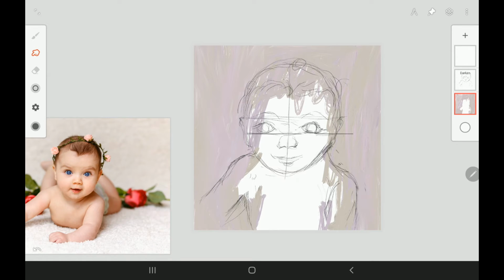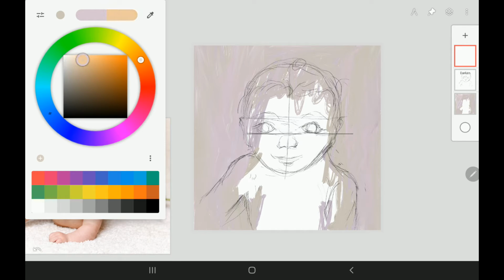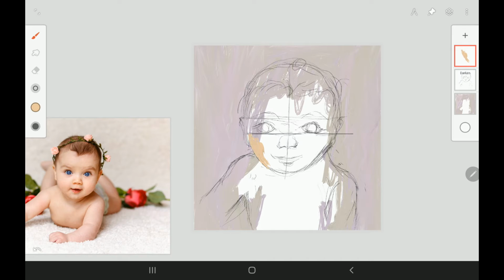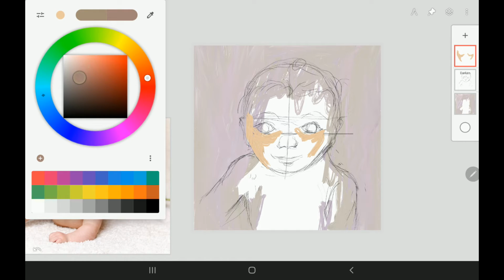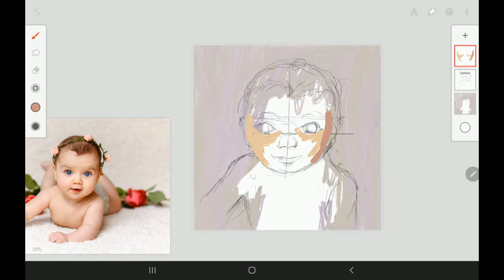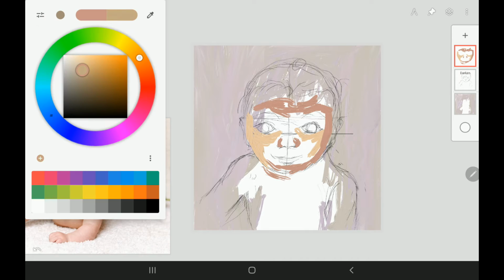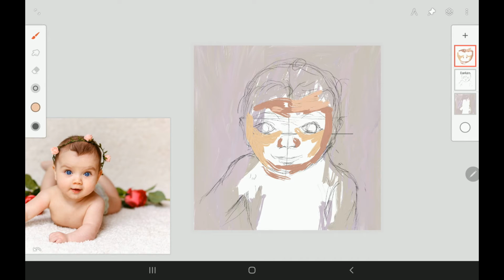It's easier if you put it all on one layer, but you can't fix it as well. So that's why I've got the drawing on a separate layer. Now, you don't have to have a whole bunch. I don't paint with a whole bunch of layers. Some people paint with hundreds of layers, and they use a big, powerful computer. This is actually on my Samsung Tab S4, so I can't use a ton of layers. But if you're using a big computer, some people will paint with tons of layers, but I don't like to.